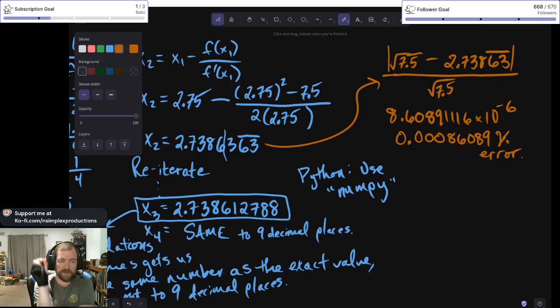So Newton's method is extremely powerful out to, you know, however many decimal places you want. How much time do you have, and how much computing power do you have? If we're doing stuff like what I've just done here, where we're just plugging function values in, your calculator can do it. It's not a big deal.